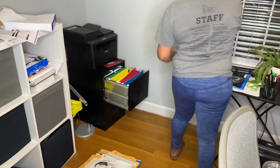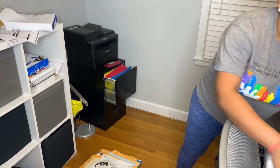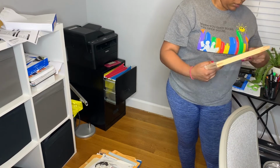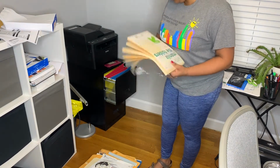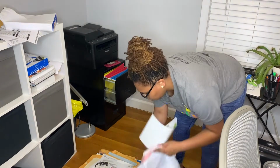So initially, when I started to put these in, I grouped them by color, thinking that I could use a color-coded system. It didn't actually end up working out that way, and I think that my filing was more so impacted by the items that I was finding.